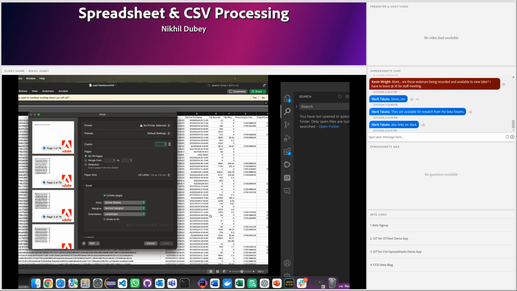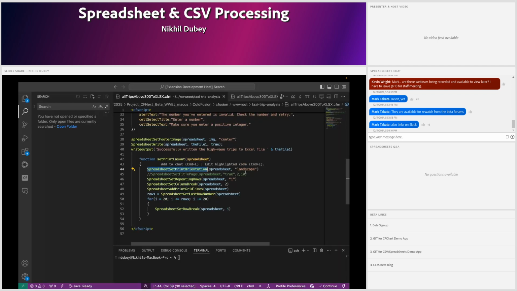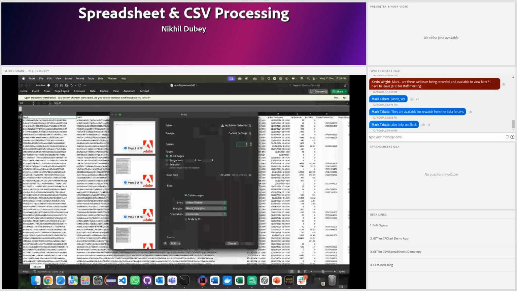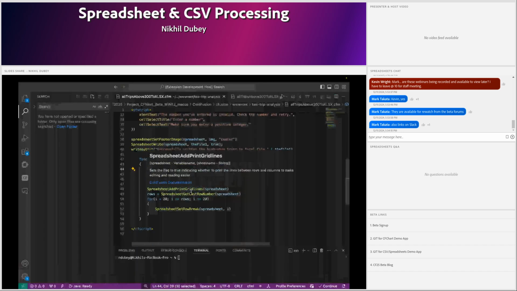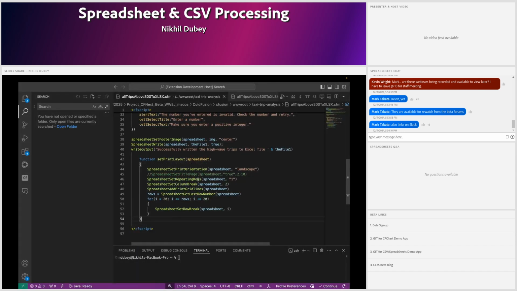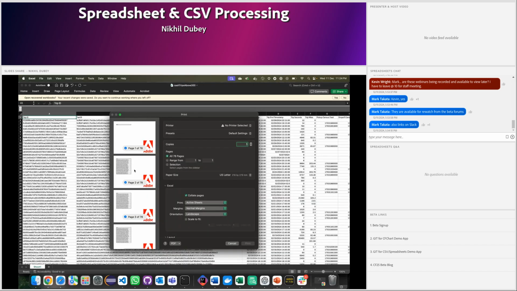Then you see the print orientation is landscape because I have set it as landscape. Then you have repeating rows, so I have asked row 1 to be repeated.